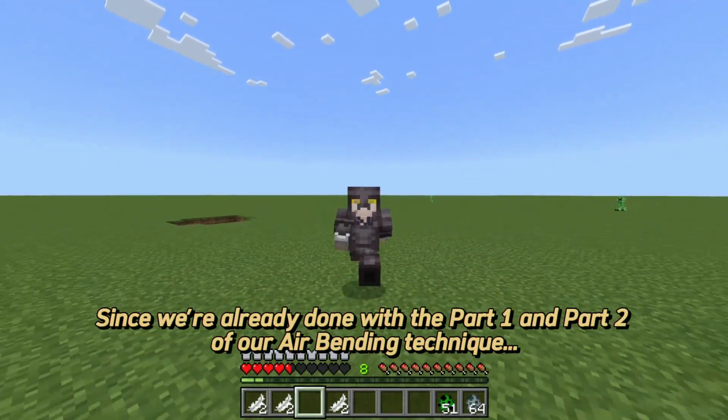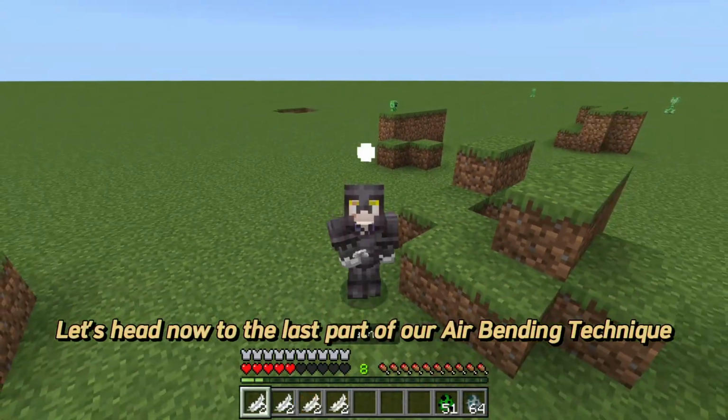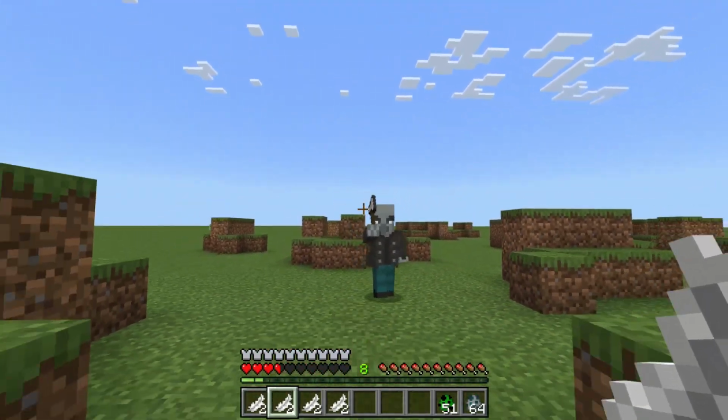Since we're already done with part 1 and part 2 of our air bending technique, let's head now to the last part of our air bending technique, the air swipe.